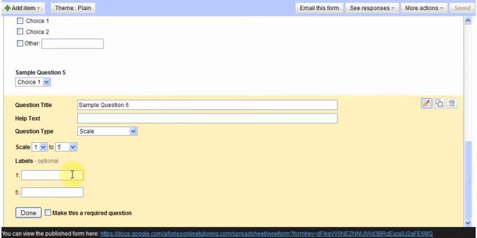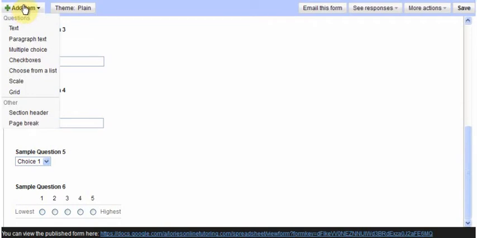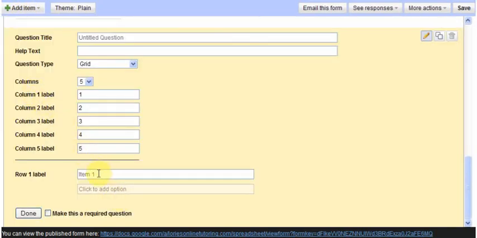In this case, I'm just going to put in lowest and highest so that you have an idea of where this comes, where you can see these labels, where these particular pieces of information show up for the question type. Here at the very beginning and at the end. And then the other is a grid, which gives you a mini table.